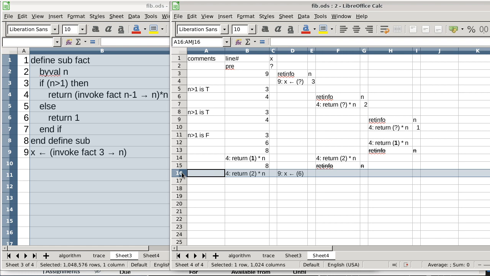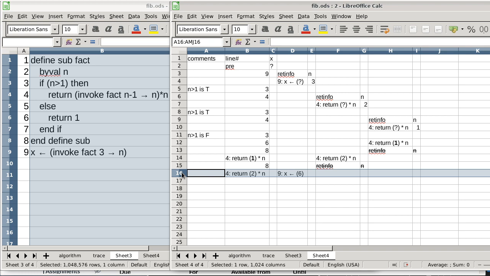What the return info cell has is irrelevant to me. The only thing that I'm looking for is the question mark. And I'm only replacing the question mark with the return value. That's it. What if it is also a return statement? What if it's an if statement? I don't care. None of my concern. Okay?